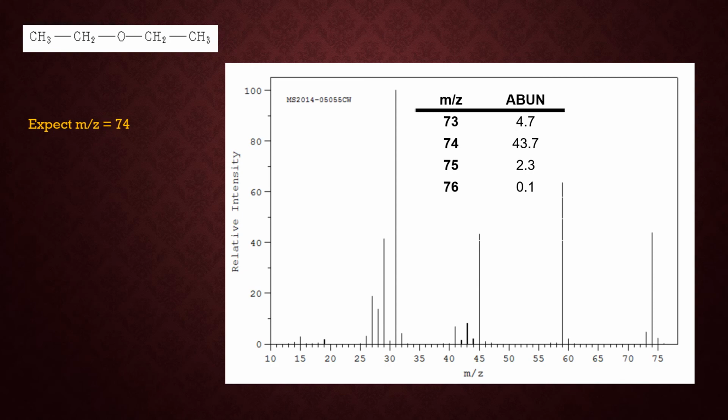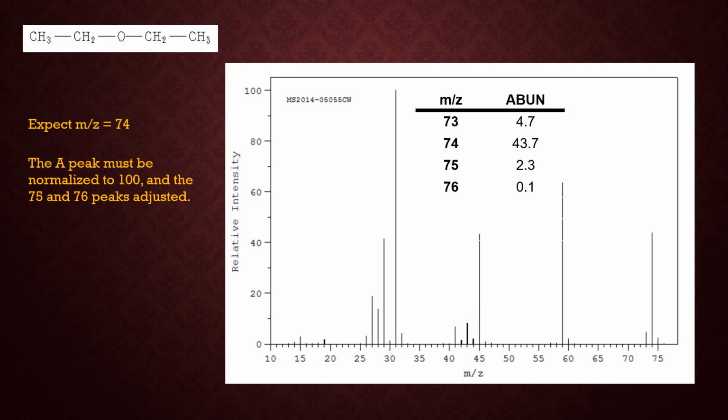So to analyze this and to make some sense out of the mass spec and use it to determine what the molecule was, I need to normalize the peak that I'm calling A. So again, if I look at this, there's no isotope combination that looks like this. So I'm stuck with calling 74 the A. It's my best choice in this matter.